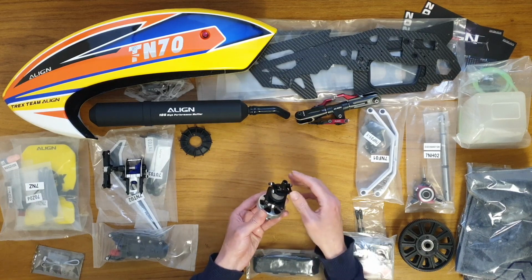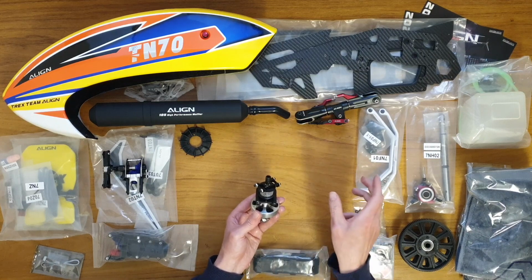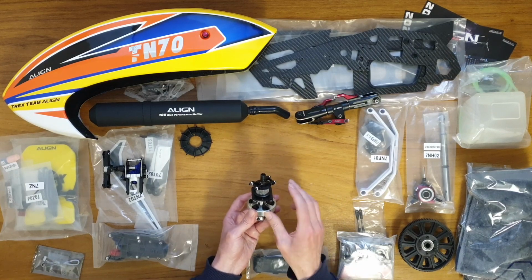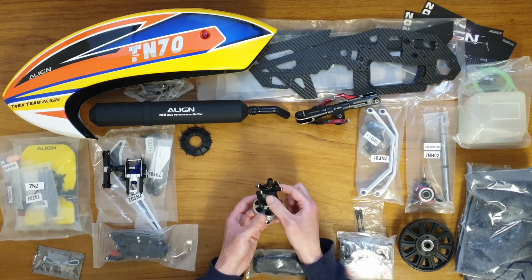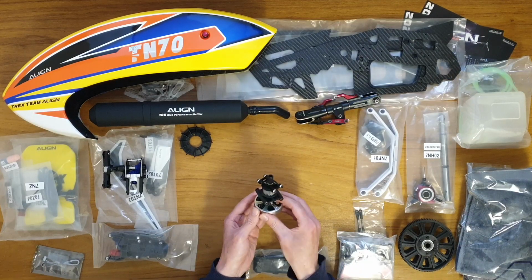And the other feature here is rather than in older nitros you simply had a gear coming from your engine output shaft here straight onto the main gear, or if you're familiar with the previous 700XN, you had an intermediate gearbox in here between this and the main gear. We now have a pulley system with a belt drive. So the belt's going to go from this pulley here onto another pulley which has a gear on, which is then going to mesh with the main gear over here. So that's another new feature that you're going to see on the TN70 with that.